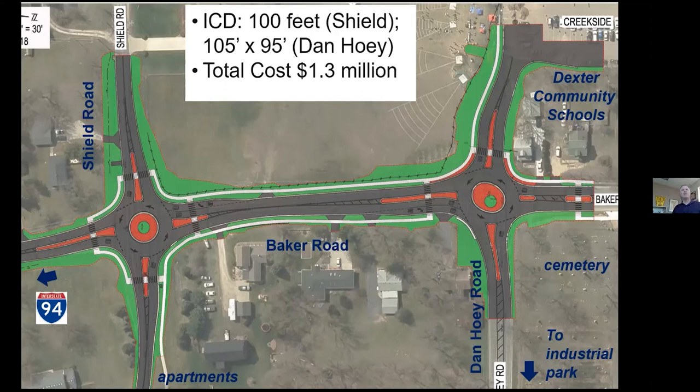So we ended up having them as a partner as well. So we had City of Dexter, Dexter Community Schools, and federal aid utilized by the Washtenaw County Road Commission. Ultimately, the total cost for this project in an urban environment was sidewalk, street lights, curb and gutter, some utility work, and storm sewer. I can't remember if I said or didn't say that. So if I said it twice, forgive me.